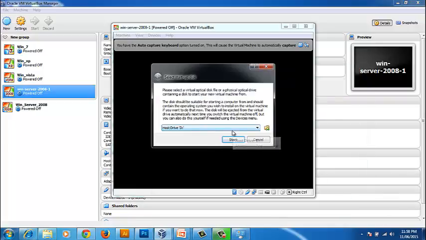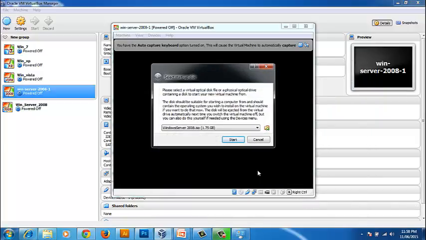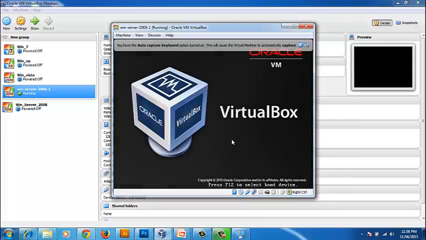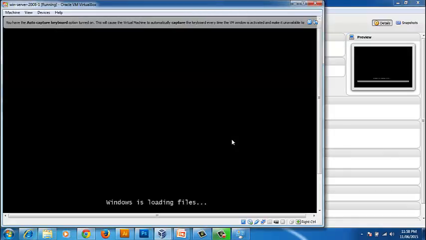Okay, we need to choose where you have your ISO file. Click the folder. In this case, I have it here. Click start. Now the operating system will begin to load in the virtual machine.